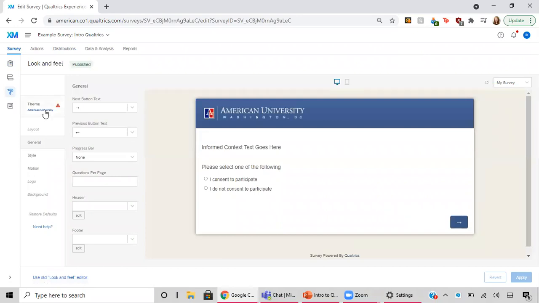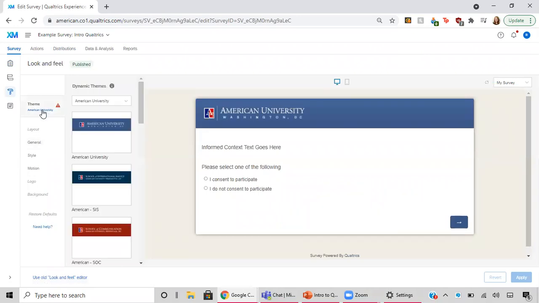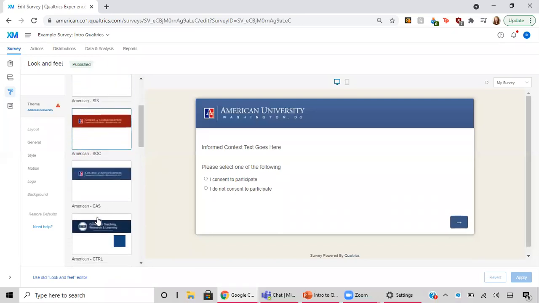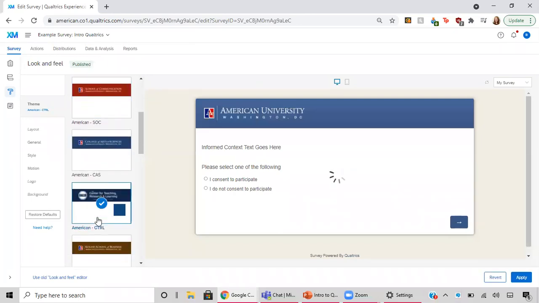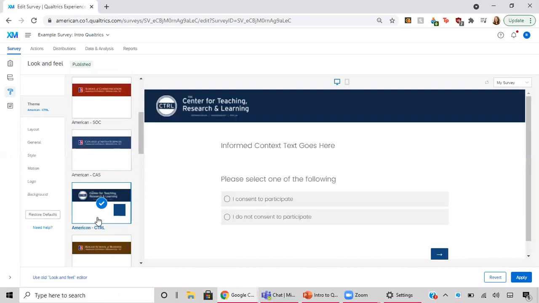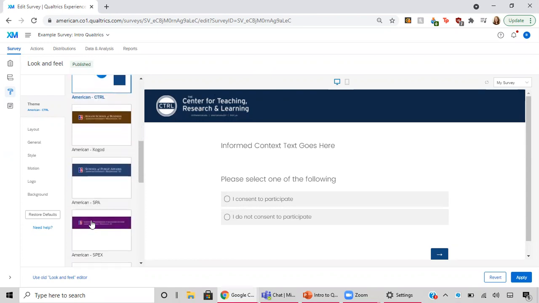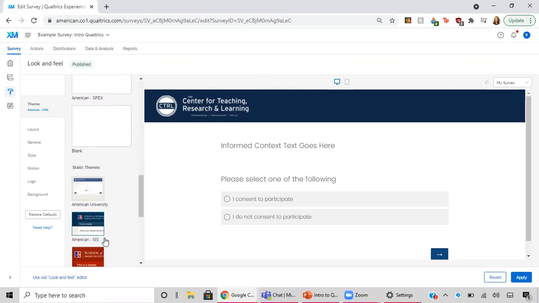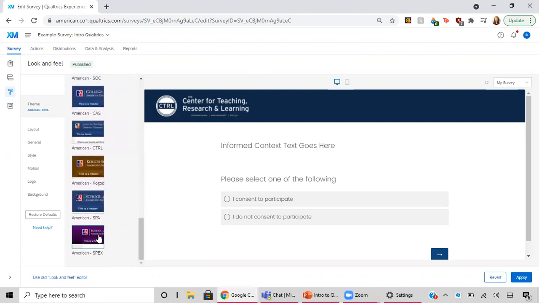And then you'll see that the theme that we have is the American University theme that comes preloaded with American University accounts, but there's also different themes for each school. There's one for CTRL that you can change to change the look of your survey. You can also make it blank. There's again one for each school.